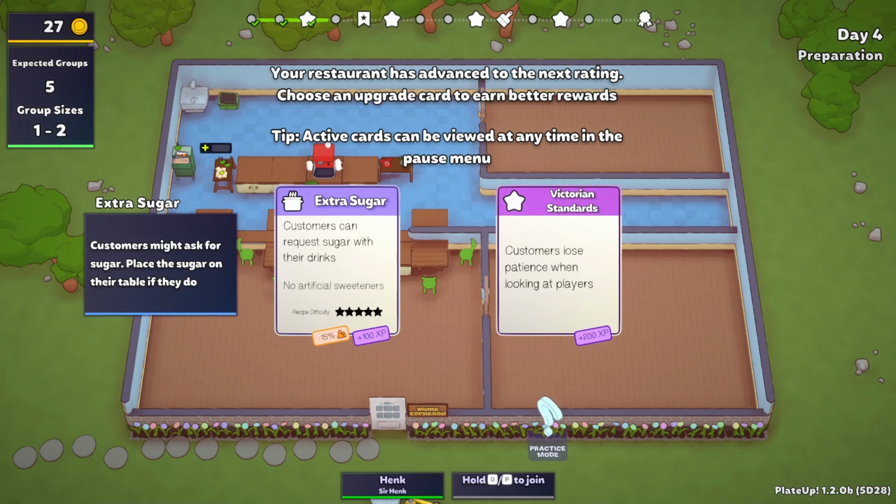So, Victorian Standards doesn't do anything in this case. Especially not with this seed. Okay? Maybe even with most seeds. It won't do anything. Unless you have a multi-people team, right? So, let's pick Victorian Standards.